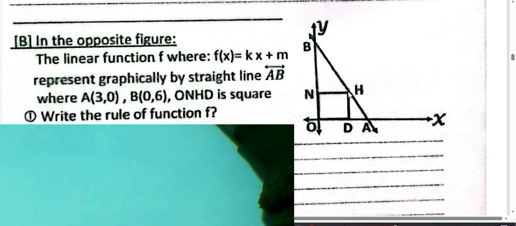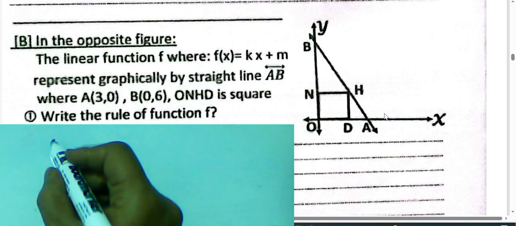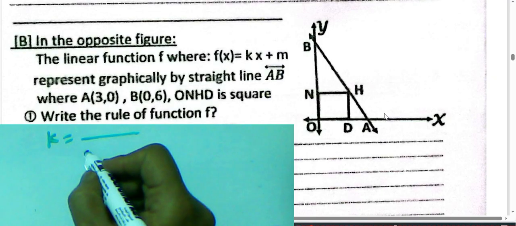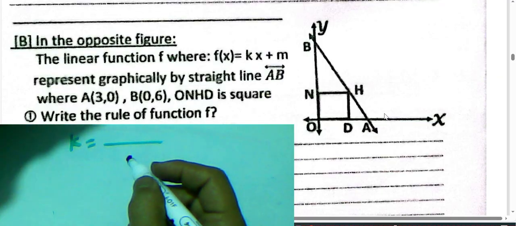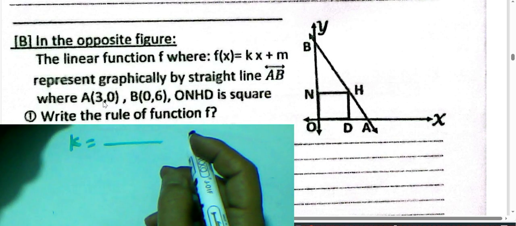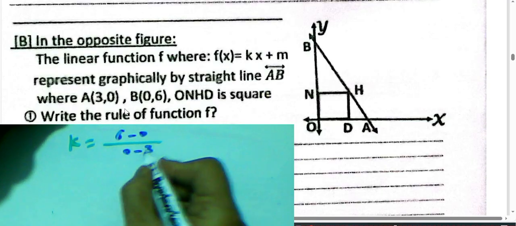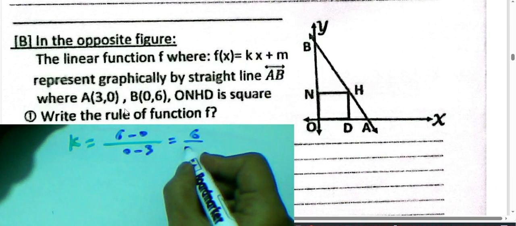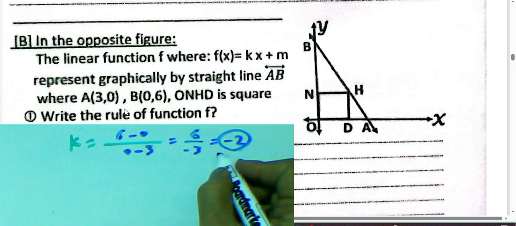Okay. Look here, we have 2 points on the straight line. Then we can find the slope here. The slope is the coefficient of x. K equal, we can write the slope here, y2 minus y1 over x2 minus x1. Look here, 2 points. We can write here descending, the slope will be negative. We can write 6 minus 0 over 0 minus 3. 6 minus 0 is 6, 0 minus 3 is negative 3, then the result will be negative 2. Then the slope k will be negative 2.